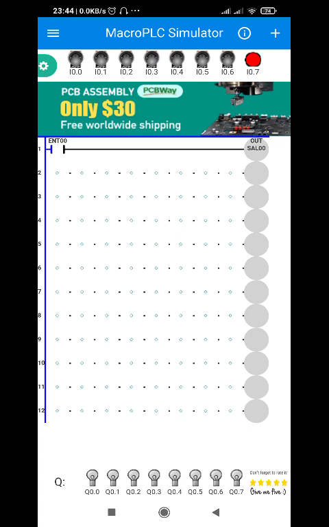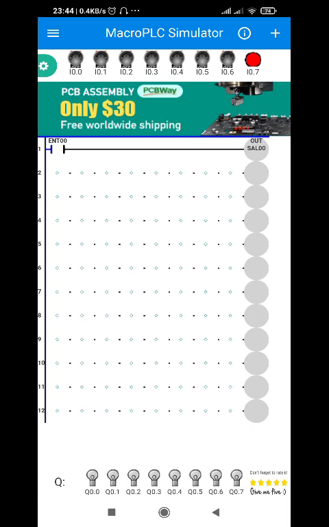So when I press the toggle switch, the ENT00 is energized, the outsal00 is energized, so the first bulb is also turned on, or energized. We have a feature in this application in which we can change the toggle switch into push buttons, and we can also change the color of our light bulb.